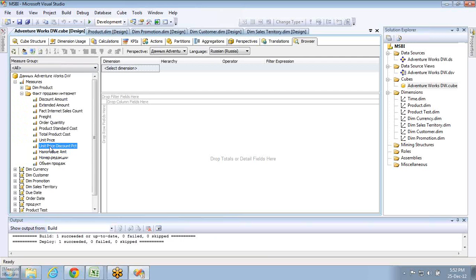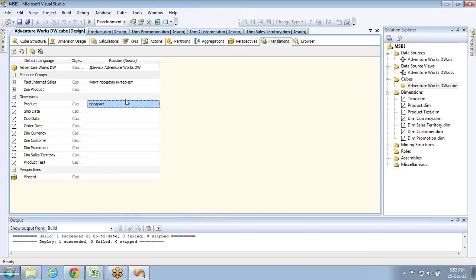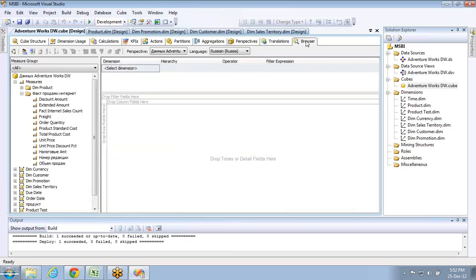So what you have to make sure is that each and every line item has its appropriate value in the different languages for which you are creating the translations. That means you should not keep any blanks like this. You have to provide names for each and every item that is present here, so that the cube will be 100% complete for different languages.